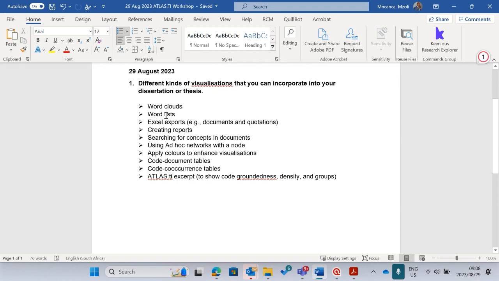I'm going to focus on word clouds, word lists, Excel exports, creating reports, searching for concepts in the documents, using ad hoc networks with a node, applying colors to enhance visualizations, code document tables, code co-occurrence tables, and Atlas.ti exports to show code groundedness, density, and groups. I want to emphasize that these are all different kinds of visualizations. There is more, but I just want to focus on these ones.